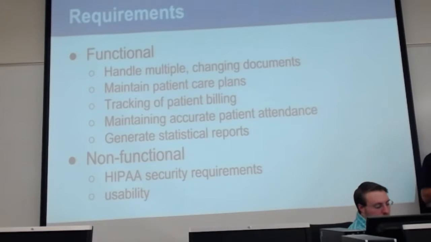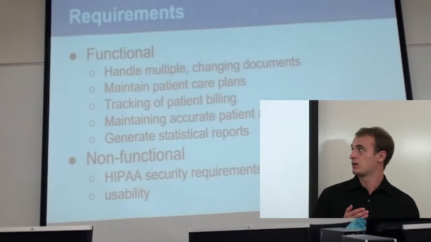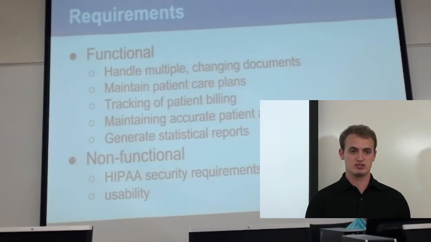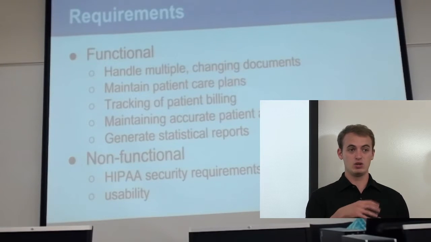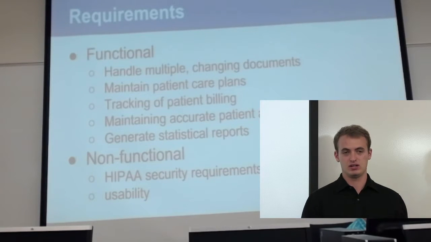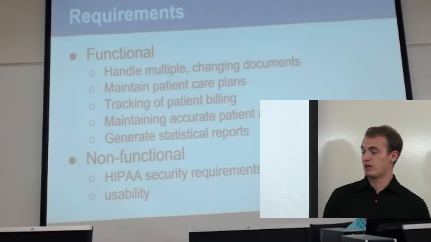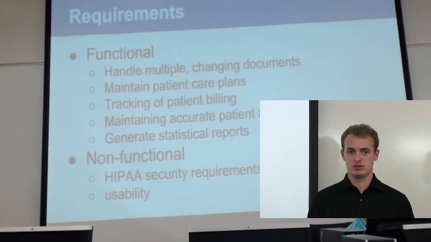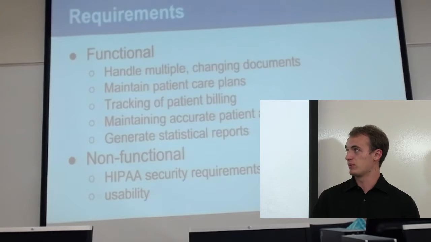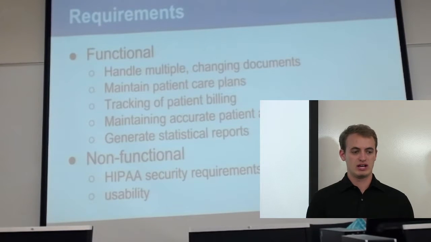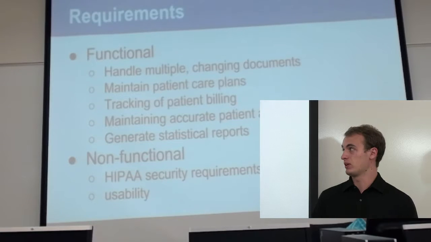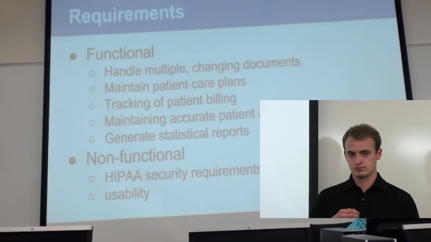Requirements that were very important included handling multiple changing documents. This was a big one. They wanted a lot of flexibility as far as the documents were concerned, so being able to add new types of documents was a big deal for designing our database in a flexible way. Tracking of patient billing was very important to them. That was a big reason why this application existed. So it was important that we be able to tie patient attendance to their billing process.